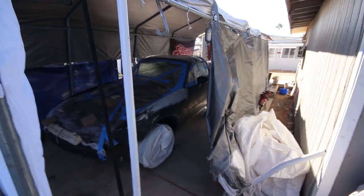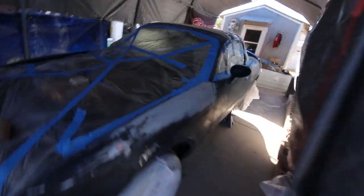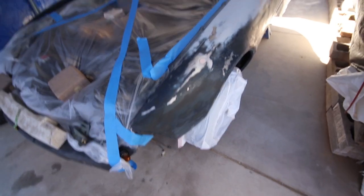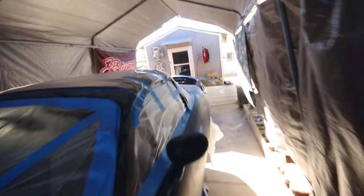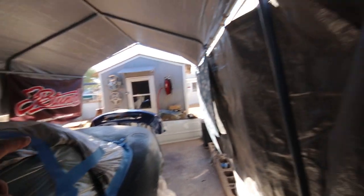Engine's moved out of the way. Shouldn't have to move the Integra. Should be fine where it is because I got this up. I don't think it's gonna get much warmer. It's pretty warm as is, around 78-ish degrees, so I think this should be pretty much as good as I'm gonna get for the day. I think I'm basically ready to shoot. Probably gonna start with the front bumper since it's back there, and then move on to the hood.